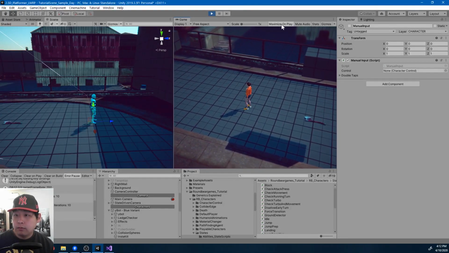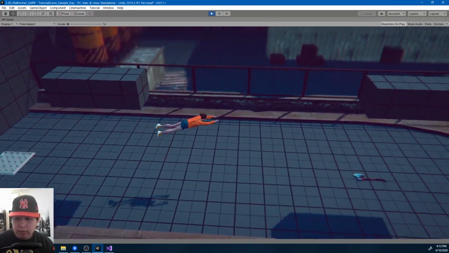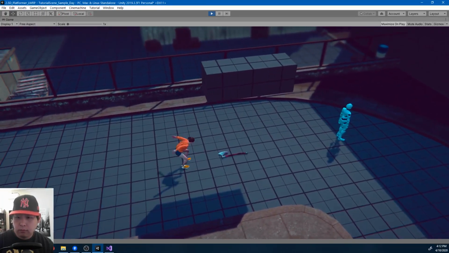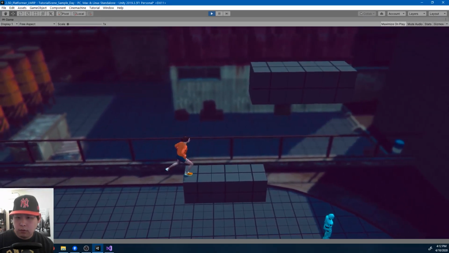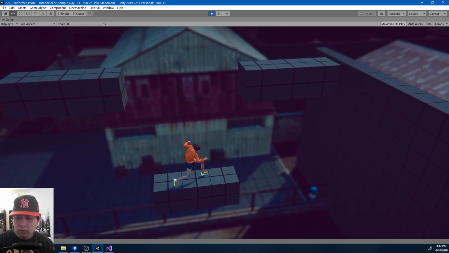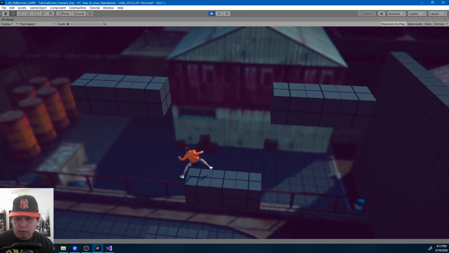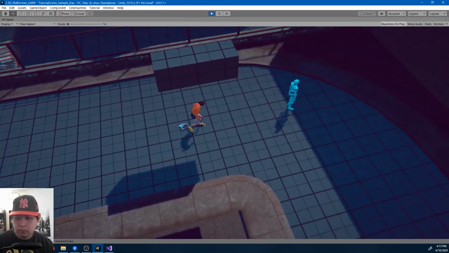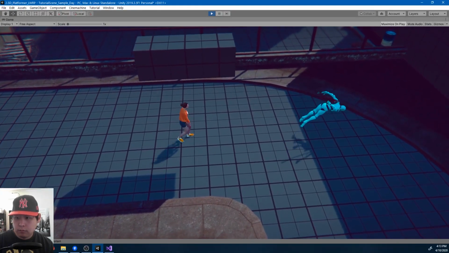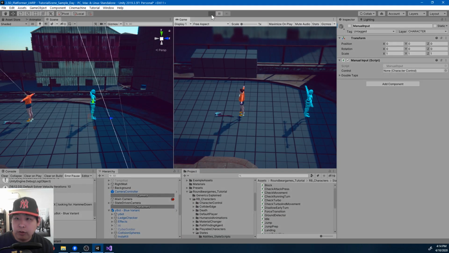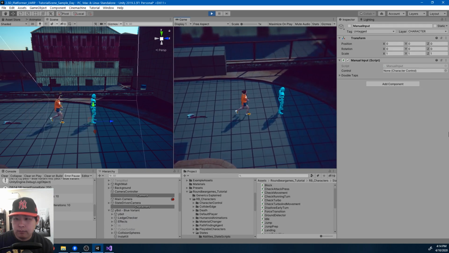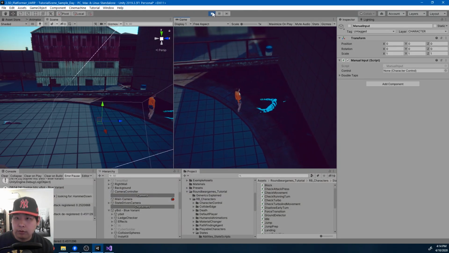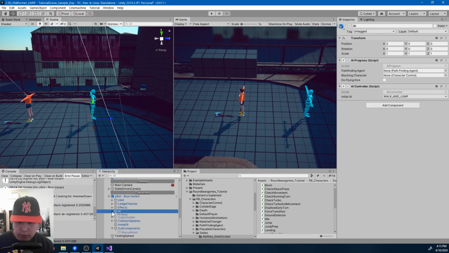Okay. So it looks like player movement is exactly the same as before. It should be the same. Okay. I don't see any problems so far. Looks exactly the same. Okay. Let me also try attacking the enemy. Looks good. And I also wonder if the AI is going to be the same.